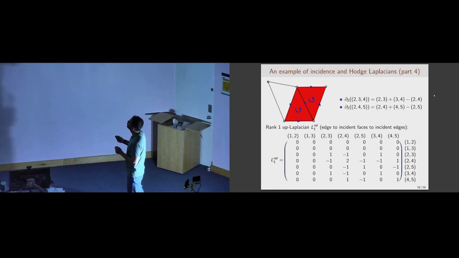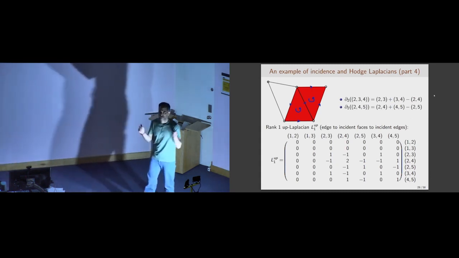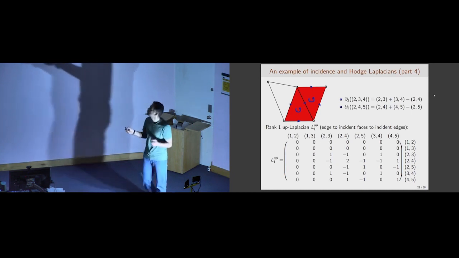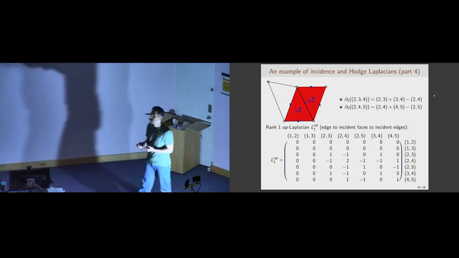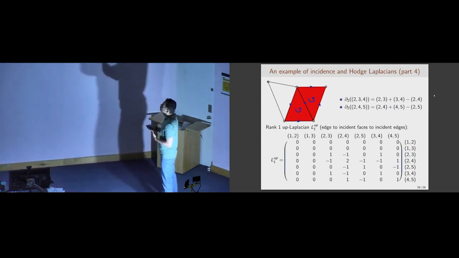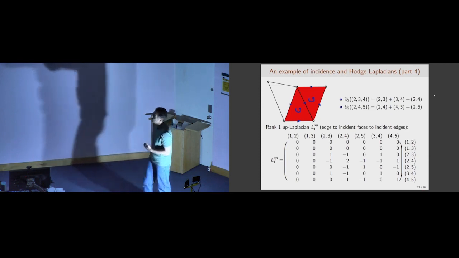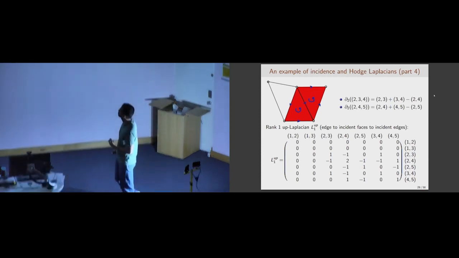So if I take this edge and this edge, are they incident to each other with respect to red triangles? Yes, because there is a red triangle that has both of them as part of their boundary. Whereas if you take that edge up here and that edge down here, obviously there's no triangle in the simplicial complex that connects them. And the value inside this Laplacian matrix would be 0.